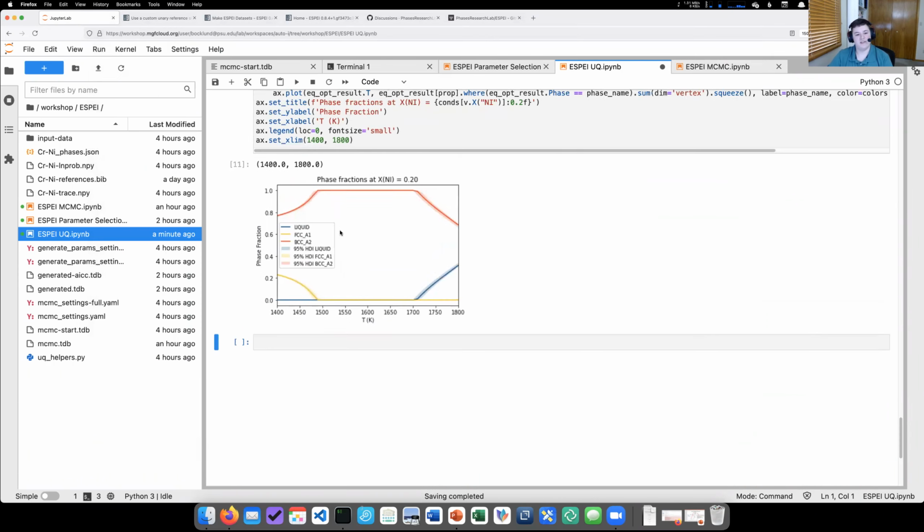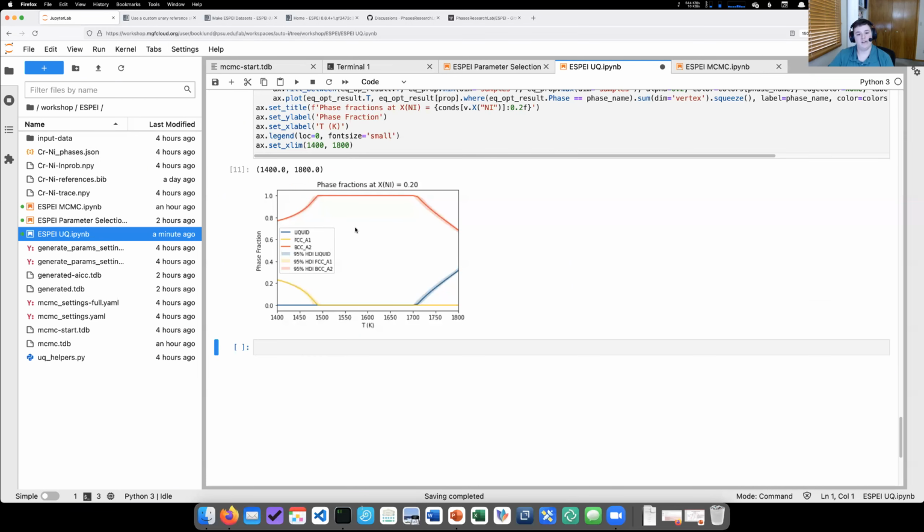I would argue that this actually shows up partially because of two things. One, the amount of data available for these phases, which wasn't available for FCC copper magnesium. And second, if you go back and look at the weight that we used for the phase boundary data, we gave it a much higher weight.